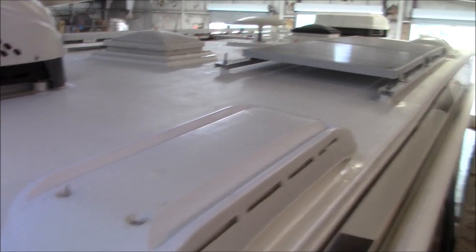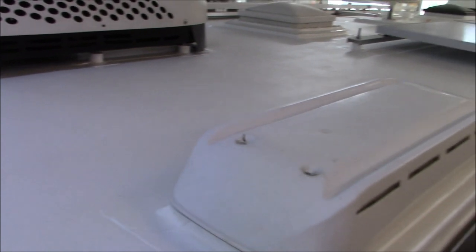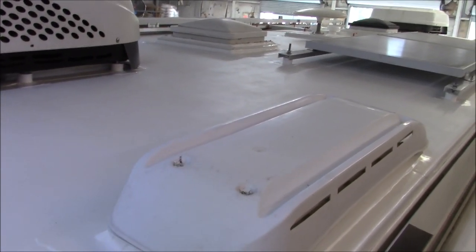So let's see, what else? The warranty. The way the warranty works, this system is a 20-year roof system. This material is 20 years. So even on the camper you're buying now, it's going to be whatever, 10 years, 12 years, I don't know, maybe they'll tell you it's 20, who knows.